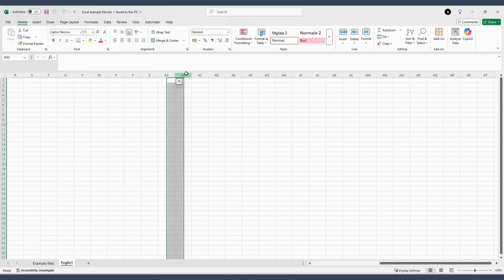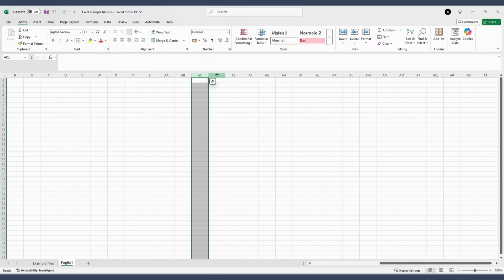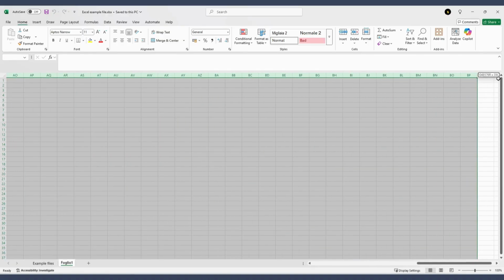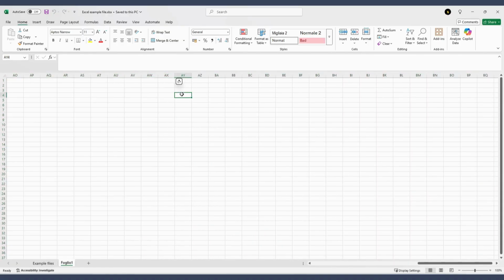When we reach Z again, the first letter changes to B, so we have BA, then BB, and so forth. This sequence allows you to have a very large number of columns to write in, but it's not advisable to fill the file with too much information, as it could become unmanageable.